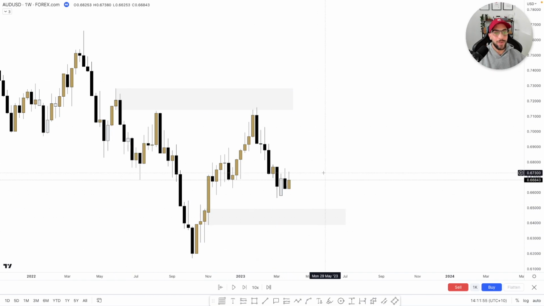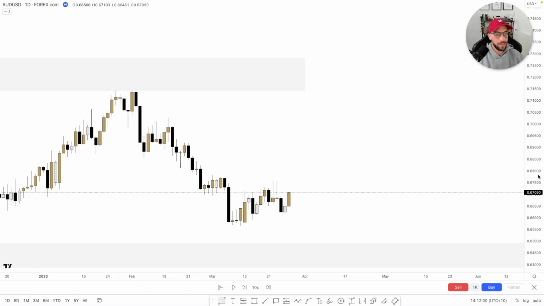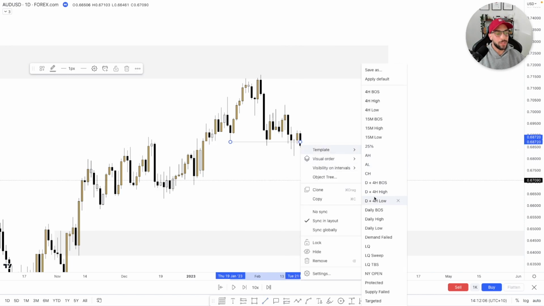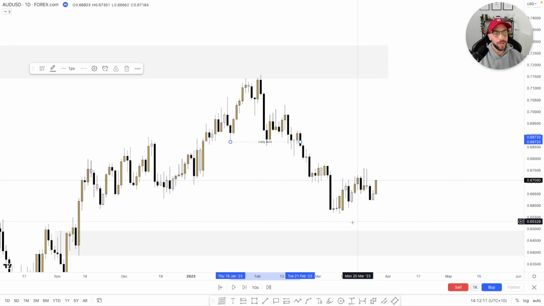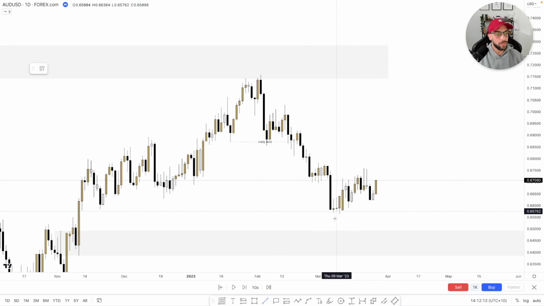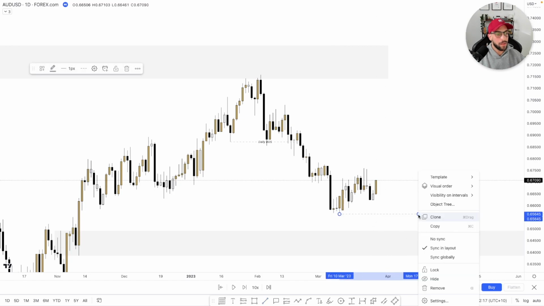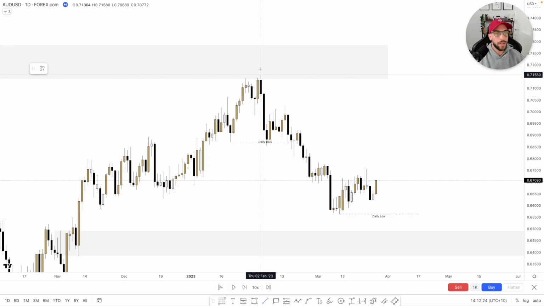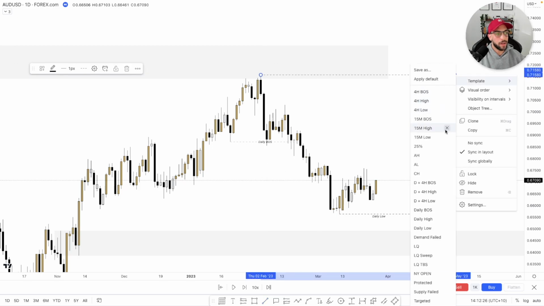Now that's all that we need to do on the weekly time frame. Then we'll go down to the daily. The daily is still the same range. It's been such a long sort of daily range that we've had at the moment. And we haven't really had too much of a significant bullish pullback at all. So we have had a significant enough pullback to confirm the daily low, which was at this point here. Sorry, the next candle here. But since then, we haven't really retraced any higher into this daily range. So that there's our daily low. And the highest point above the daily low is going to be our daily high.